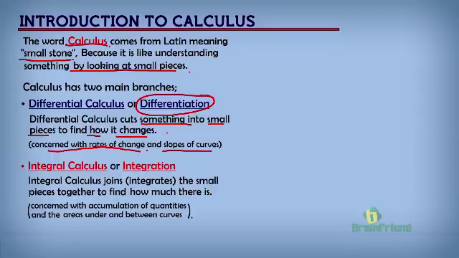The other branch of calculus is the integral calculus. It's also called integration. Integral calculus joins or integrates, and that's where the word comes from. Integrates the little pieces together to find out how much exactly there is. It is concerned with the accumulation of quantities and the areas under and between curves. Let's go on.